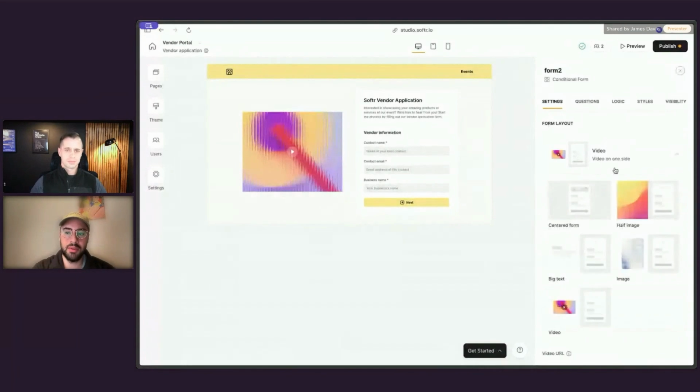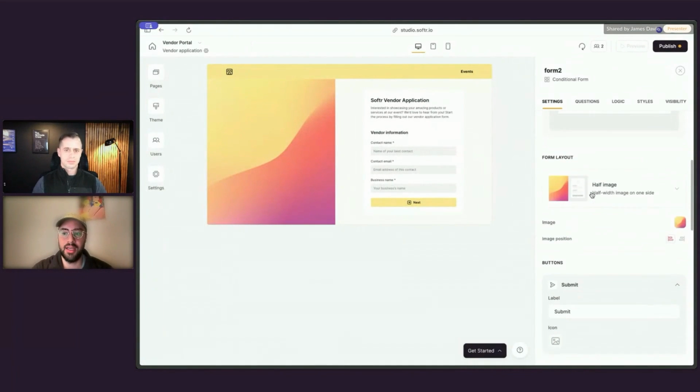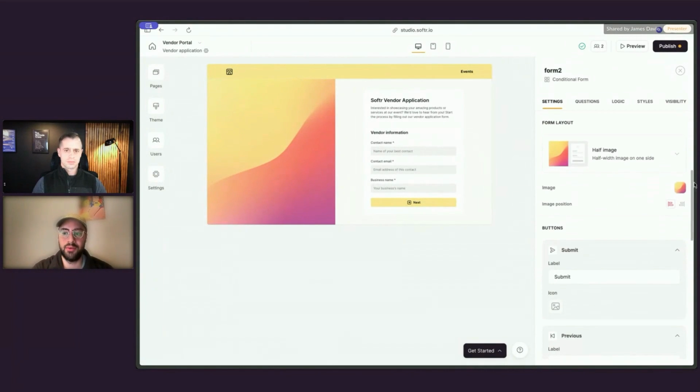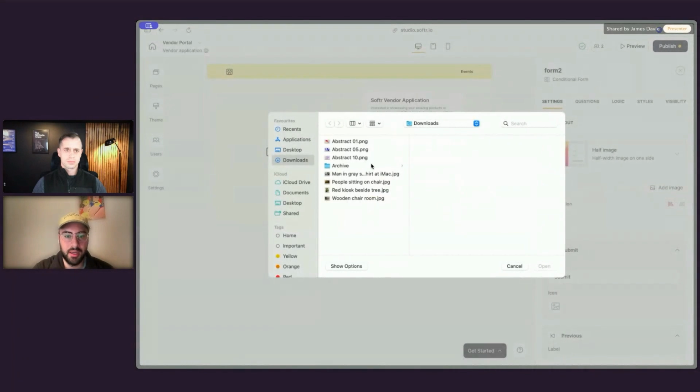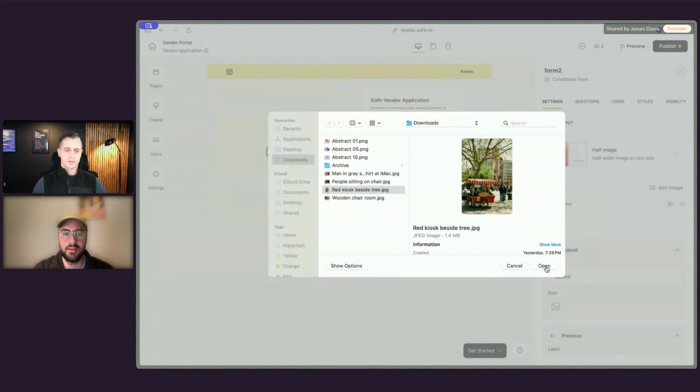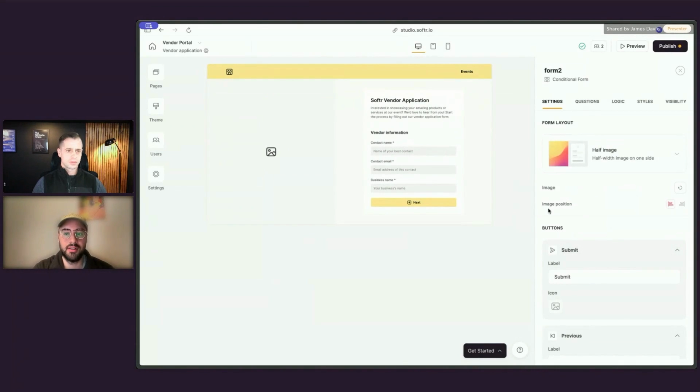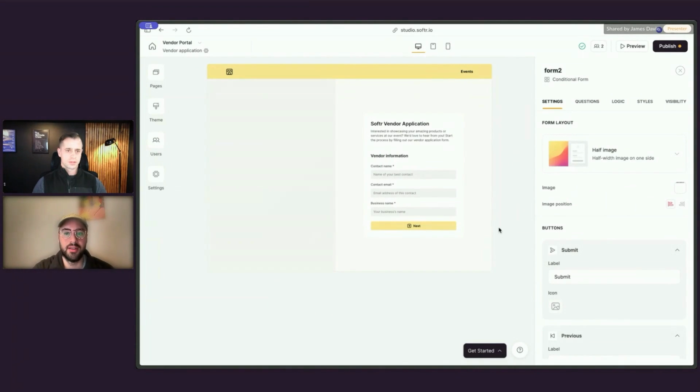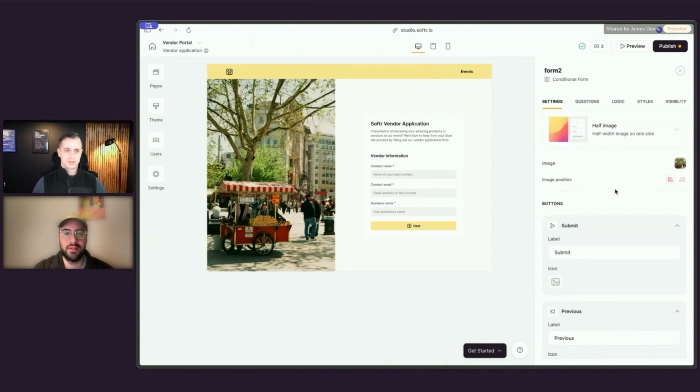So let's get started. I might add back an image here. The way to do that is just this little image icon down here. You want to add an image, and I should have one ready. Perfect. Awesome, that'll just take a second. Great, all right, so that looks good. Will it look good? There it is. Perfect. It's a big image. So it's a vendor application form, and we've got a nice little picture of a fruit store, I think it is, or some market vendor. You get the idea.